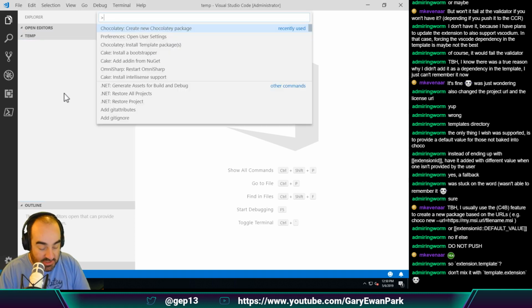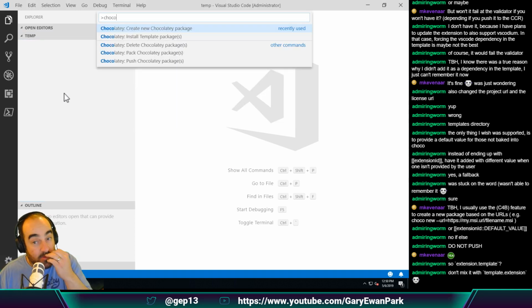Oh, I should point out, by the way, right now, I'm using the Visual Studio Code extension for Chocolatey, and that's what provides all of these commands in the command palette here. Right now, the new command doesn't support adding in the additional arguments that you could pass in.